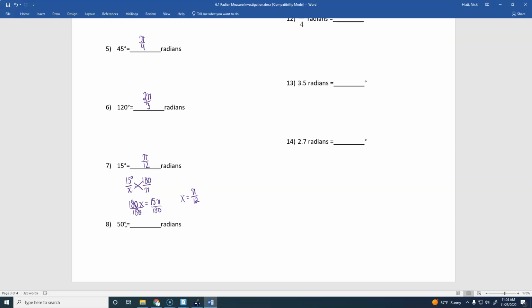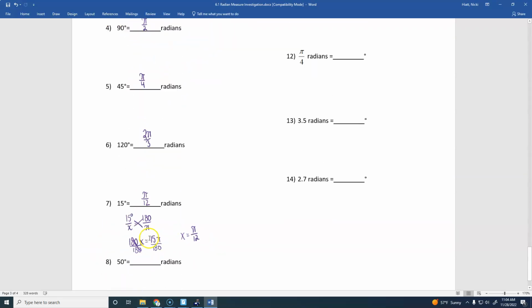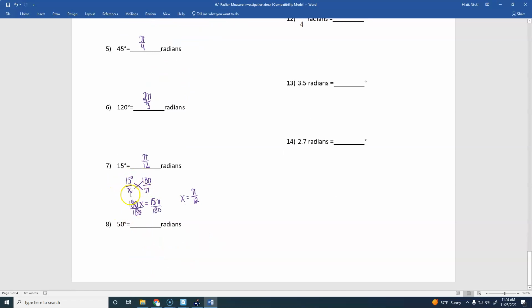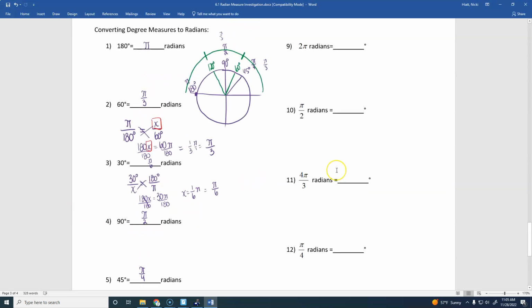Now, you'll notice whenever you're going from degrees to radians, the same thing's happening in these proportions each time. You cross multiply, you get 180x equals the other stuff, you divide by 180. So like you are doing 15 divided by 180 and slapping a pi with it, right? So you're welcome to shortcut that. The reason I like teaching proportions is because it's always going to work, and it's always going to work both ways, right? But you're welcome to shortcut it.